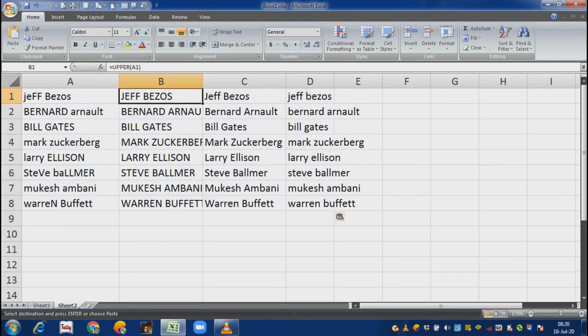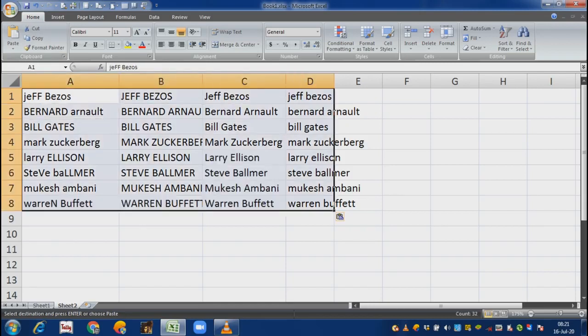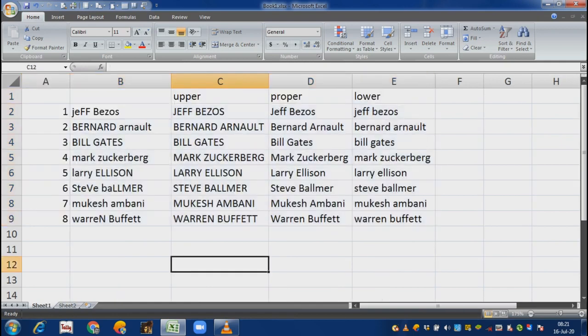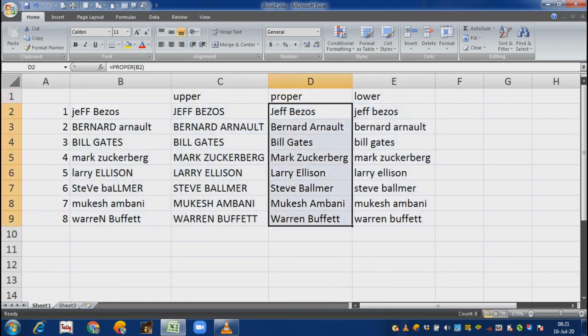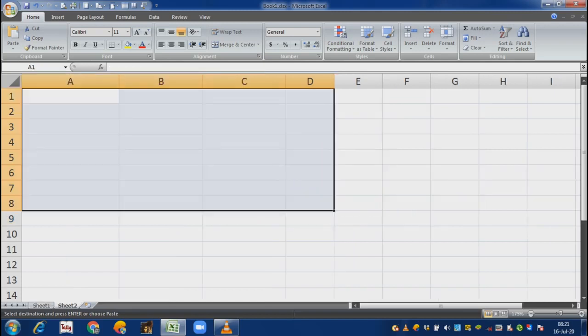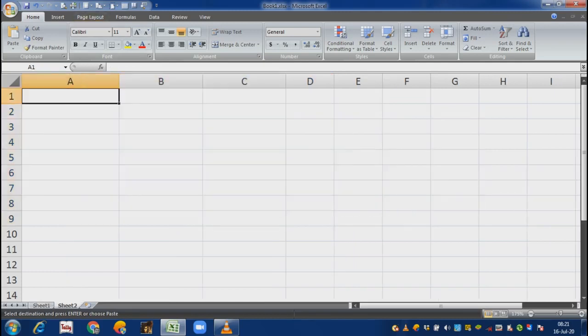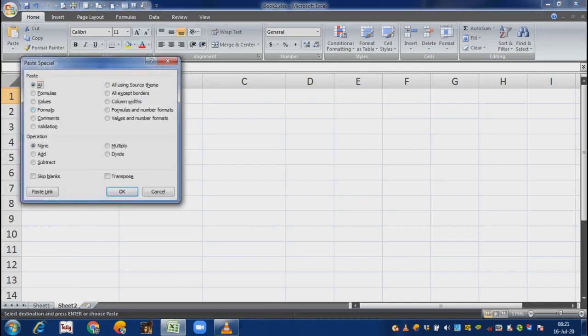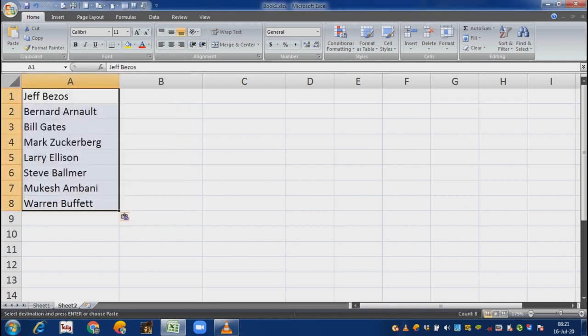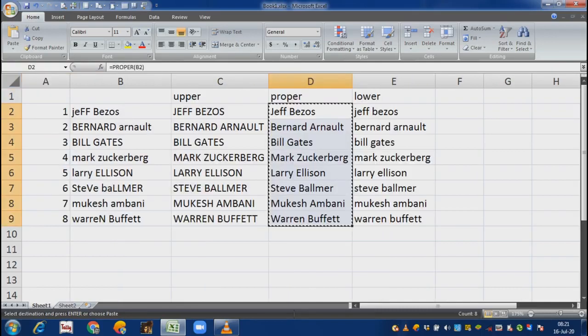For this you have to select the source of the data. Like if I would just want to copy only the proper case, what I'll have to do is I'll have to use the function paste special. Let me show you. Let's say I have to just copy these names. I'll copy it and I'll go to the sheet where I want to paste it, and I'll use the function paste special. Here I have to select values. You can see we have been able to copy the data. Now you can see here no formula is applied, but here formula was there, that's why we weren't able to copy the data over there.